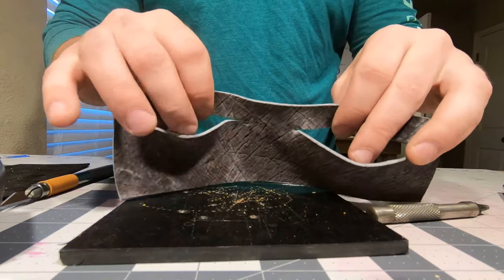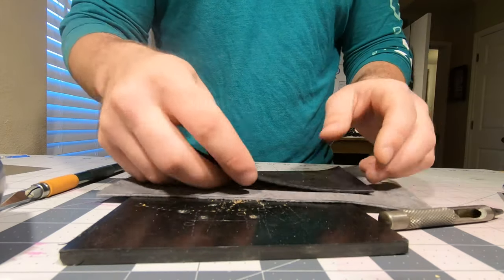Nice little pockets. Oh, it's gonna be so cool.